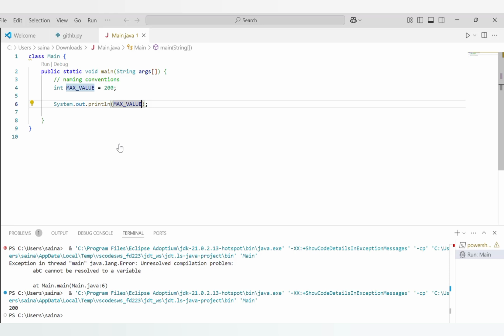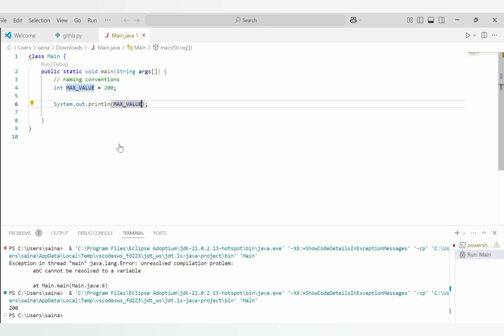So let us revise all those. A variable name must start with a letter, that can be either from small a to small z or capital A to capital Z, and it can also include underscore or dollar sign. And a variable name cannot start with a number, and a variable name can contain letters, numbers, underscore, dollar, and so on.